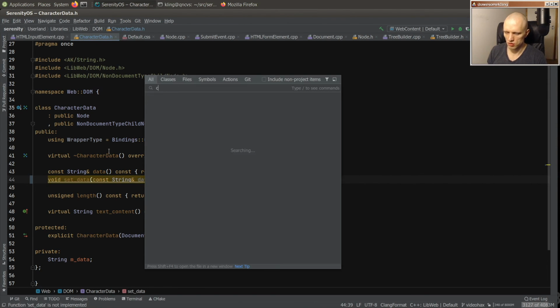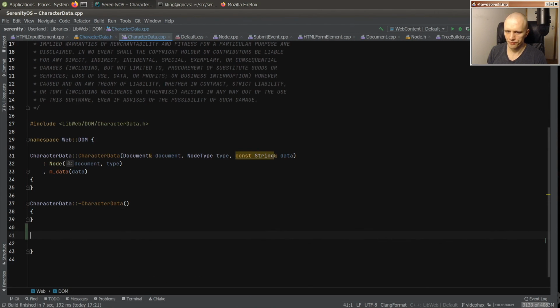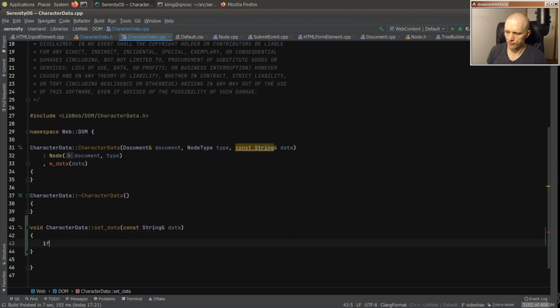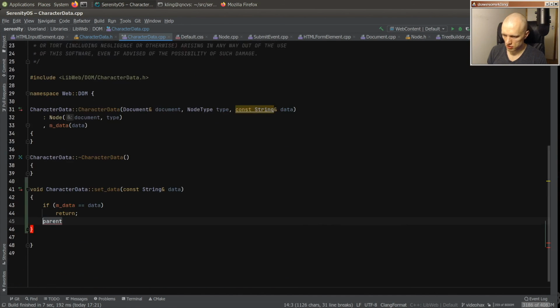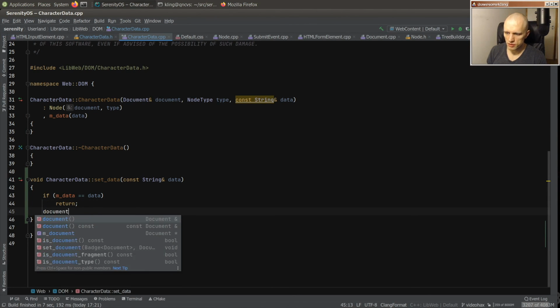So set data. Of course, if it's a no-op, it's a no-op, right? But otherwise, let's see, what do we want to do here? I guess we can do the most aggressive thing possible.